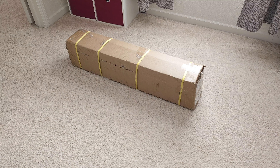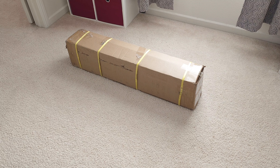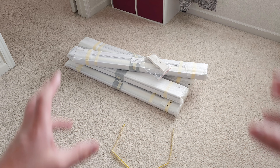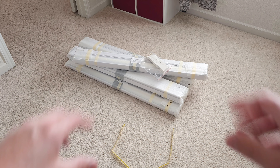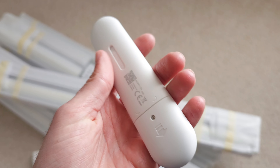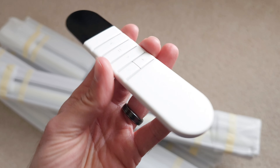The blinds come in a very small, compact box, which I appreciate. Everything is packaged really nicely and well put together — more like regular blinds than smart blinds I've dealt with before, which is kind of nice. They're lightweight and well built. The first thing you see is their remote, which looks kind of space-aged and cool.